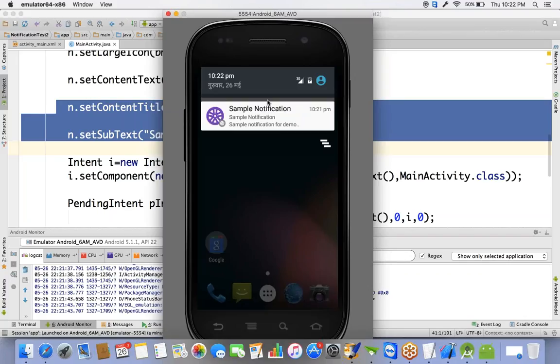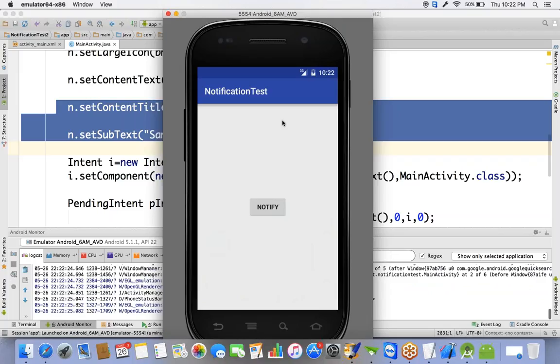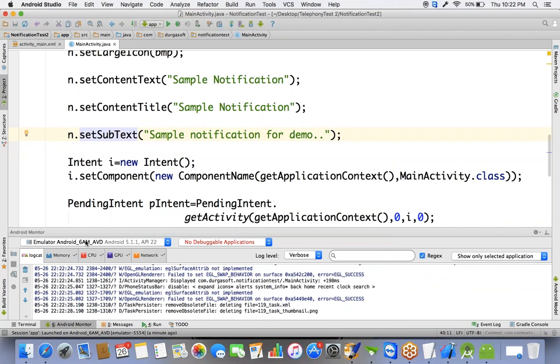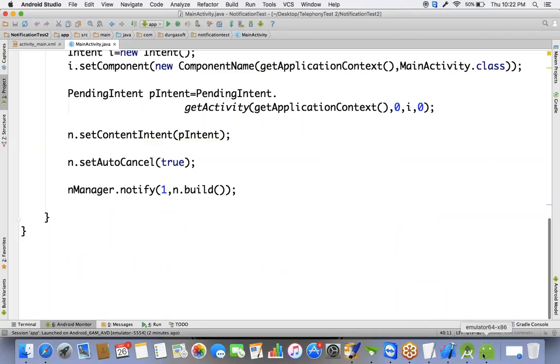Once you select that notification, we are calling that particular activity. See, the notification happened at what time? At 10:21 we got the notification. But what is the current time now? 10:22. Meaning this event already happened at 10:21, but we are calling that activity later. So if you want to call any activity later, after some time, we create an object called what? Pending intent is the object.